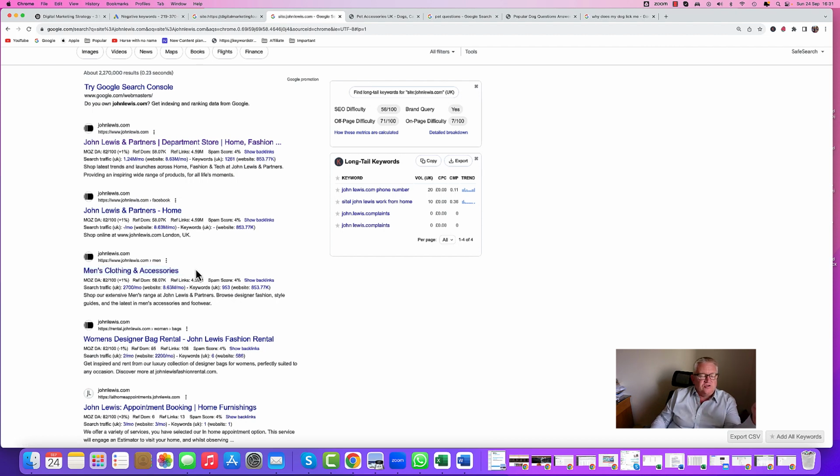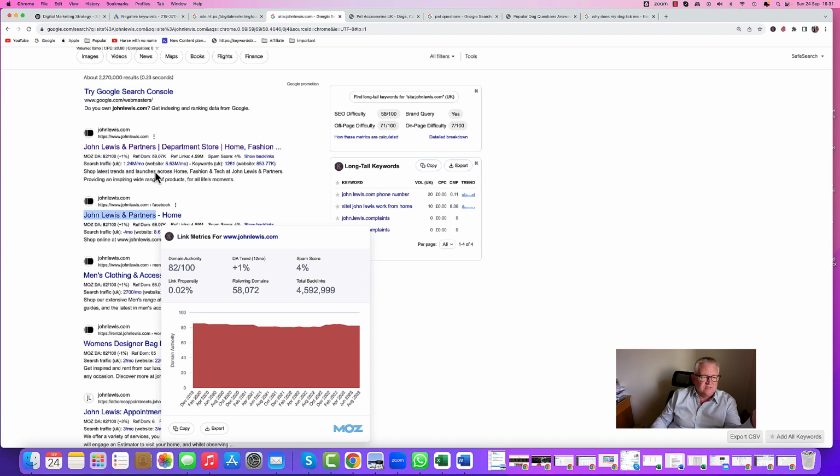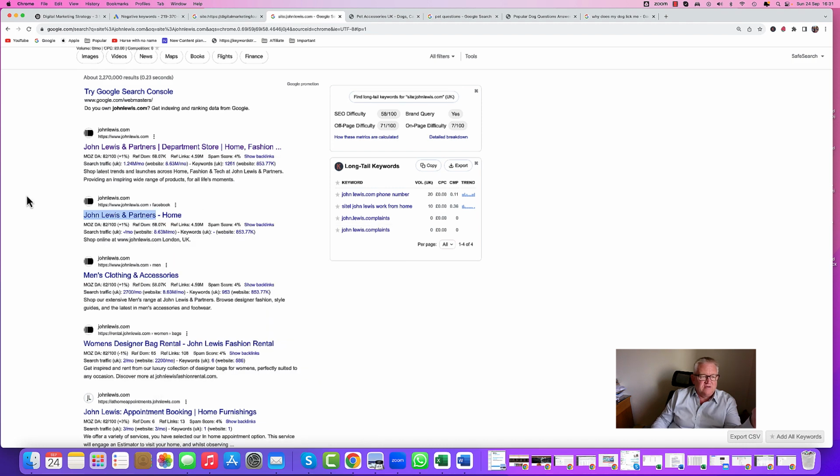So the things that usually go wrong with a page title is usually people put in their brand of some description. So here you can see John Lewis Partners. It takes up half of the actual 65 to 70 characters allowance. So you wouldn't really want to do that. Now, a lot of people would argue that, but we're doing a brand strategy. The problem is a brand strategy is not going to work here.